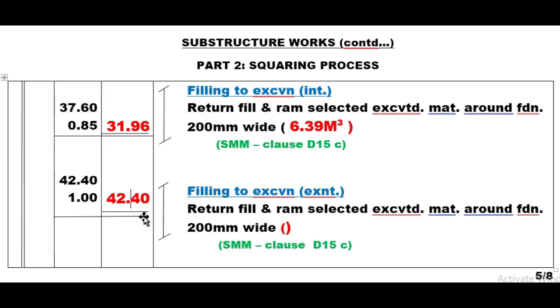42.40. So if I have to go further to get the volume of that soil that is going to be used to fill external foundation, I turn this one into meters, that is 0.2, and then I multiply by this, giving me 8.48 cubic meter. So watch the following video elaborating more on this internal filling and this external filling.